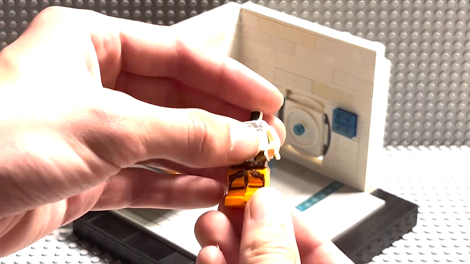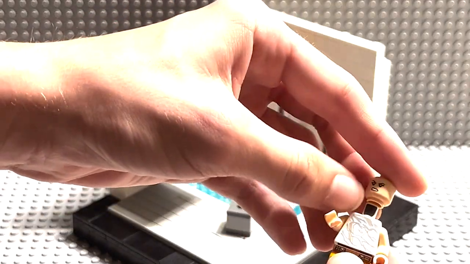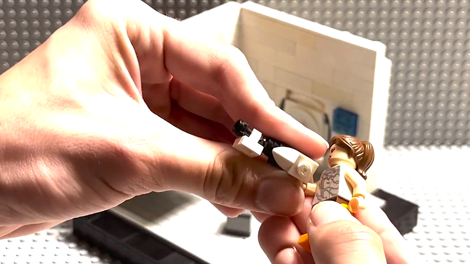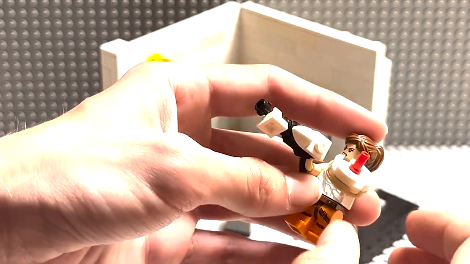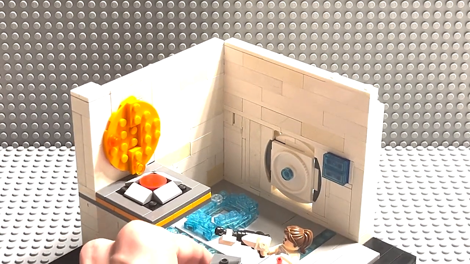I combined the legs with an old Zane torso, gave her tan arms, a head, and some hair. Next, I put a portal gun in her hand and actually decided to make a truthful cake. There's a cake here. Cake is no longer a lie. Another great build in my opinion, but we have to move on. We have one more mock to do.